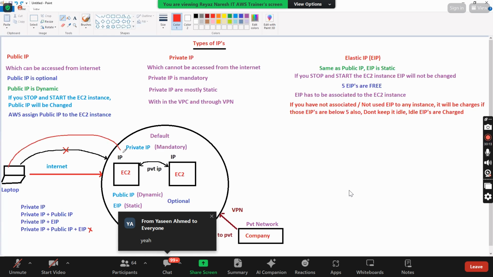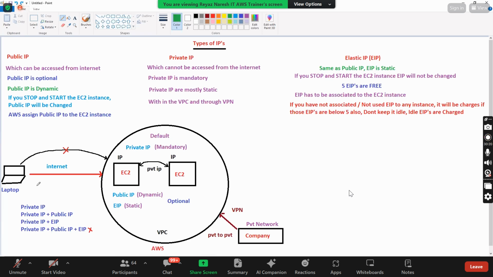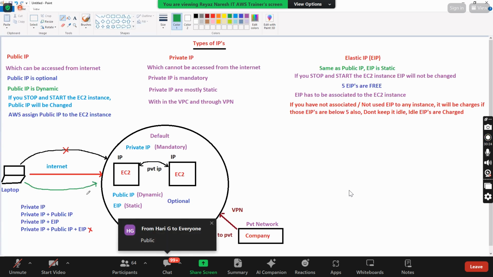For that reason, we'll use what IP address? If you are on the internet, what IP address do you need to use? Public IP address. So you need to assign the public IP address to the EC2 instance and then connect to it. But if you are in a company, you don't need public IPs. Customers will connect to your load balancer. Then what is the reason for giving public IPs or elastic IPs to the EC2 instance for the customers? No. Logic. Understood. Super.